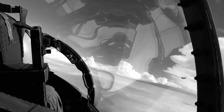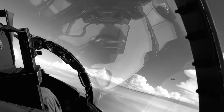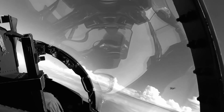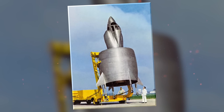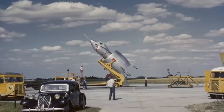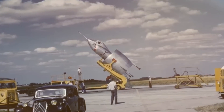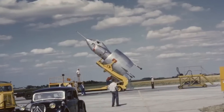It was designed to operate primarily in a vertical orientation and employed a unique propulsion system — the engine's exhaust gases were directed through small nozzles positioned around the aircraft's periphery, providing the necessary control and stability. The first prototype took to the skies in 1956, showcasing its remarkable vertical flight capability. It demonstrated impressive stability and control, and its compact design allowed it to operate in small landing sites such as helipads or clearings.